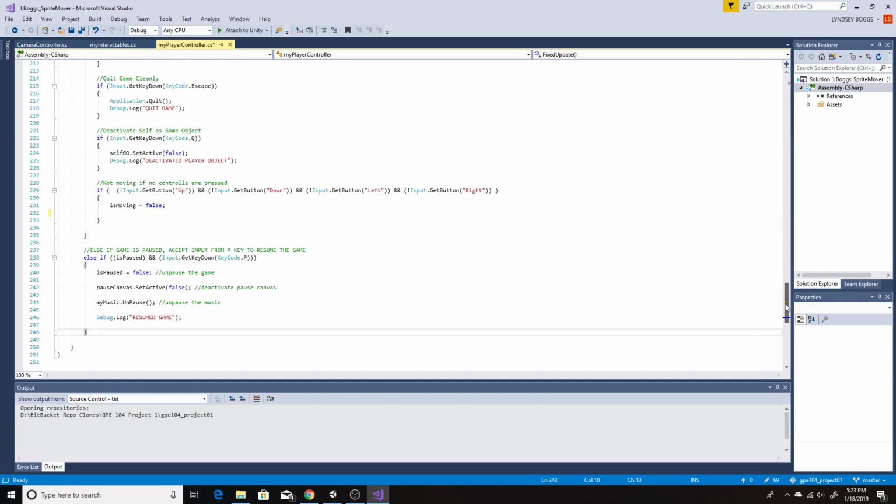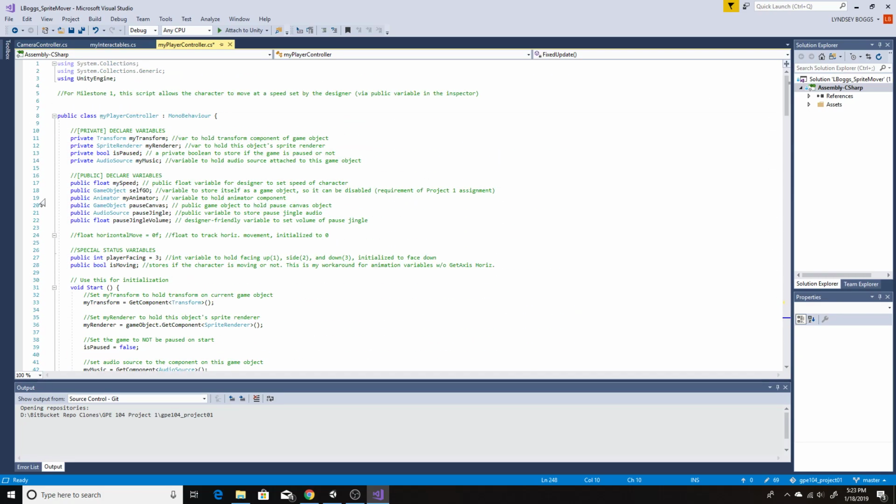So now let's talk about some variables. We have private variables and public variables, of course, and some special things that I set off to the side because I didn't want them to be messed around with. We have the transform, the sprite renderer. Our private boolean isPaused, which, as you've seen, plays out a lot in this script. And we also have this audio source called mymusic, and that is the first audio source that's on the player, and that contains the background music for Goldenrod City. I do have another audio source that's public, and I will discuss why that is.